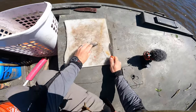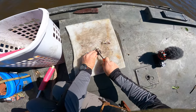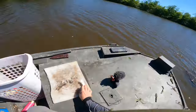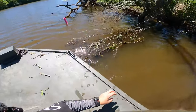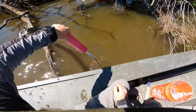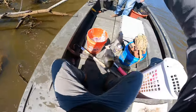Let's cut up some of this, see if maybe whatever's in there wants this instead of that. Boy, that looks like some half-cooked fish. What you got here, man? Oh, big old. Sure, I don't know what that was, but it was big. Oh, there we go. Nice one, man. Nice one, baby. They're getting better.